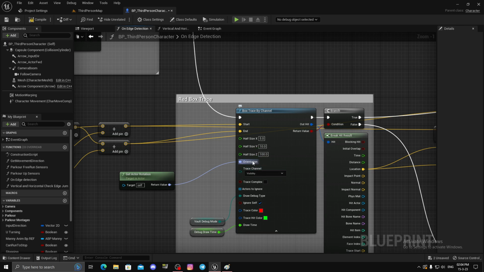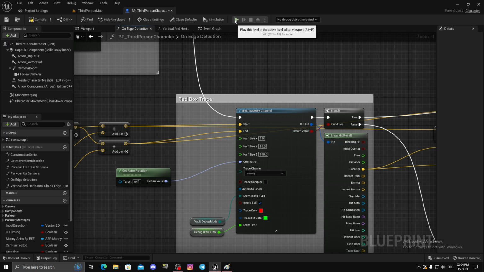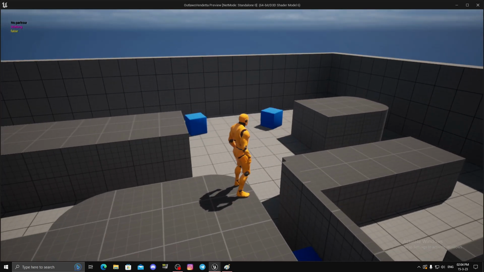And the orientation of this box should be actor's rotation, and this is very, very important for it to be equal to actor's rotation, or that input rotation, if you're trying to get that input rotation. Why? Let me show you. If I detach this, let me show you what happens.